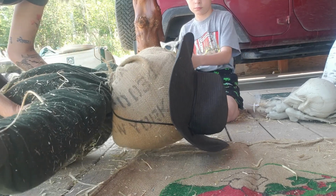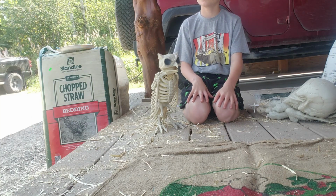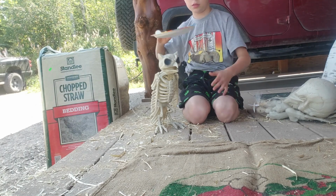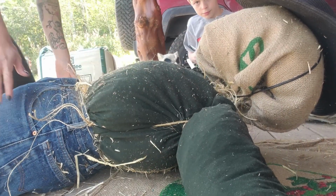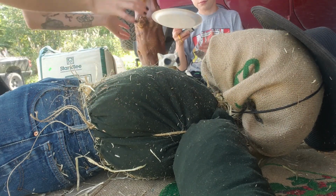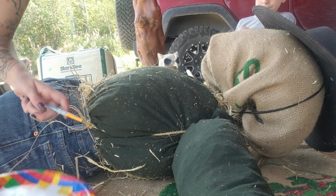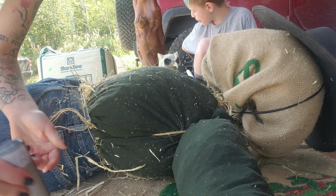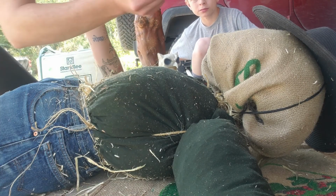Flip him over, and we are probably going to work on a face. Alright, so he still leans forward, which is fine. We're going to paint a face. I'm going to use just acrylic paint, black, a paper plate, and a brush to do this, and I'm just going to paint a standard face. I'm not going to get too intense.